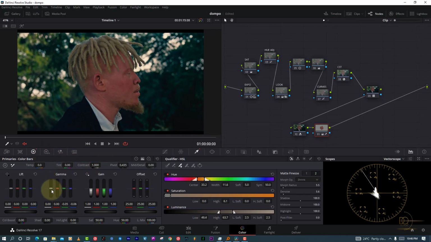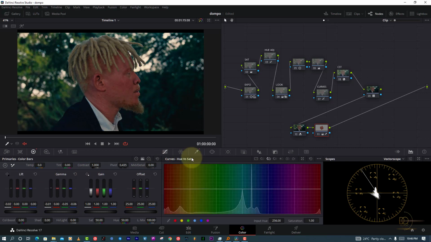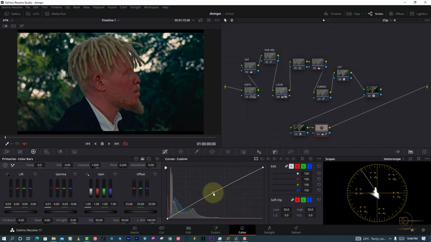And then what I did, I decreased my gamma a tiny bit and increased my curves to make it lighter, and then I'm going to decrease the saturation to make it natural. You see before and after, the skin tone, the way it looks, it's really popping.